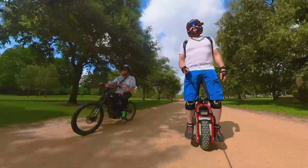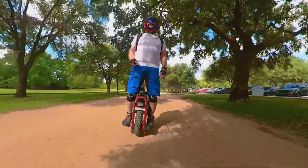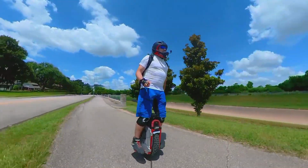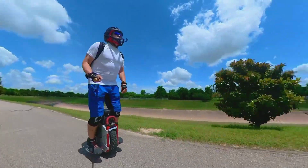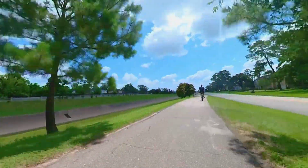You got a good view of the Shinko 244 right there on my veteran Sherman. And as you can see, that nice tread pattern handles beautifully in the dirt and the rocks or on the road, no problem. So it's one of the things about a dual sport tire that is very flexible.